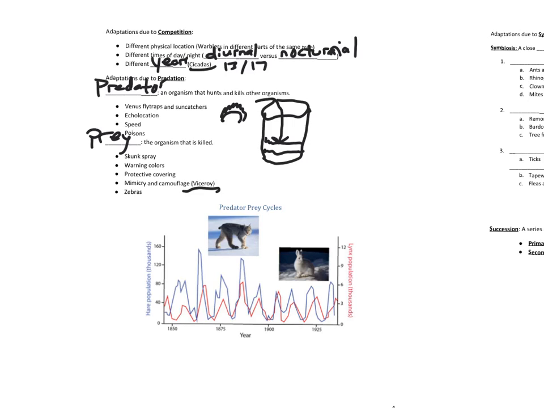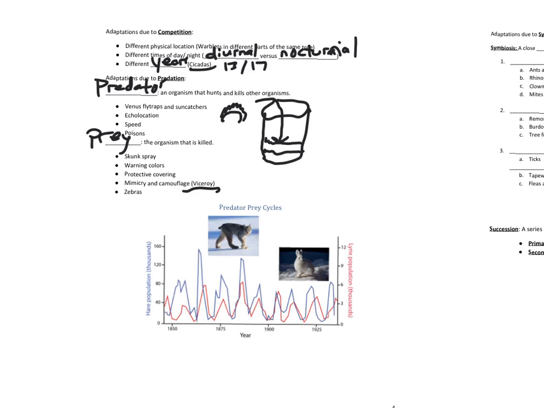Right? And another great example of an adaptation by a prey is zebra stripes. So zebras run together in packs, and their stripes help them to blend in when they're running away from a predator. And as they all start moving in different directions together to get away from the predator, that blending of stripes confuses the predator and oftentimes helps them get away. So that is an adaptation from zebras and why zebras have their stripes.